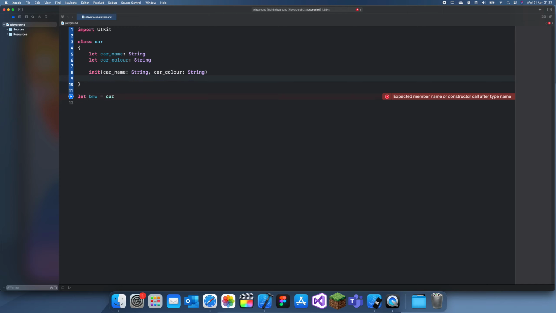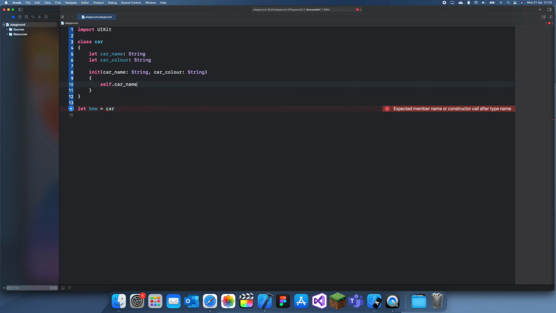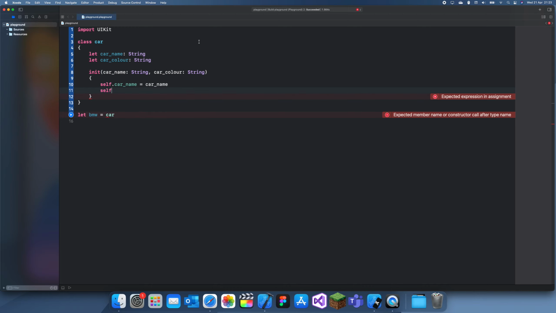Then you go inside and set self.carName equals name, and self.carColor equals color. Let me just put these back. Okay, now I can leave the initializer there.